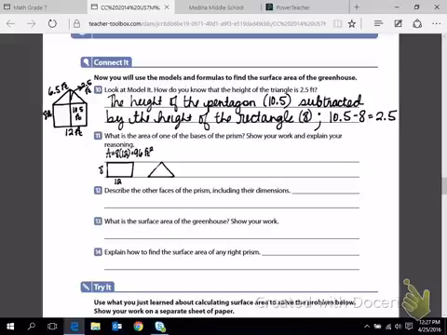For the triangle, the measures that are important to get the area are the measures of the base, which is 12 feet, and the measure of the height, which is 2.5 feet. And we'll follow the area formula that it's base times height divided by 2. So that'll leave us with 12 times 2.5 divided by 2. 12 times 2.5 is 30. And 30 divided by 2 is 15.